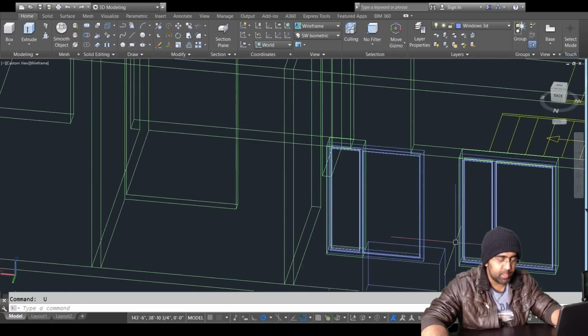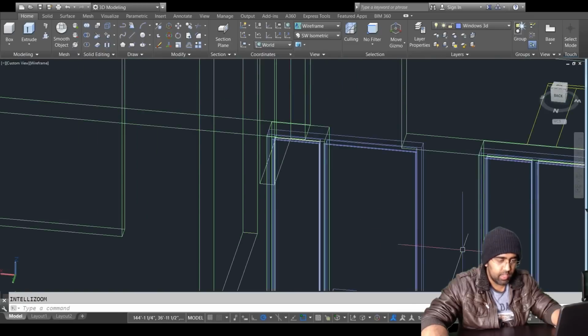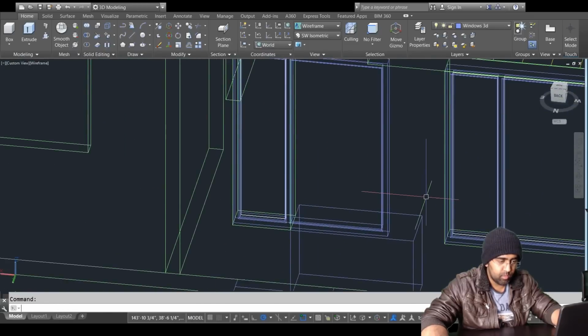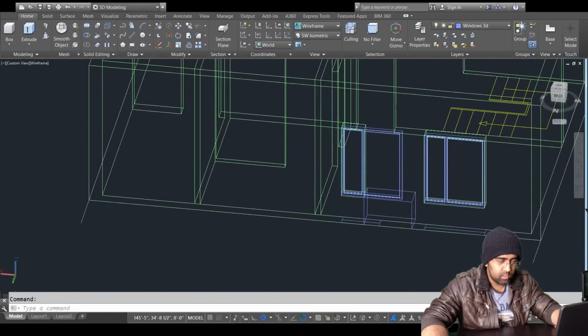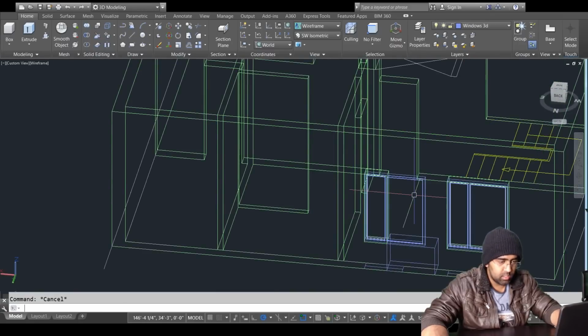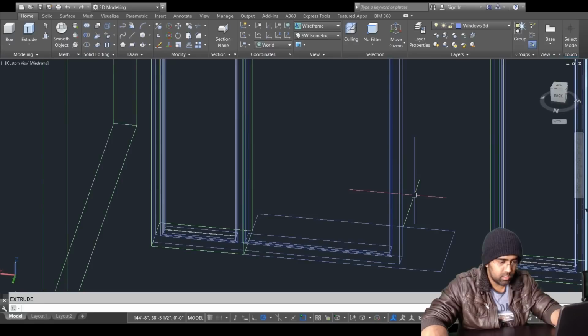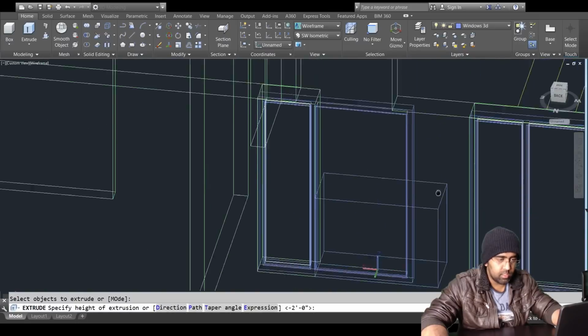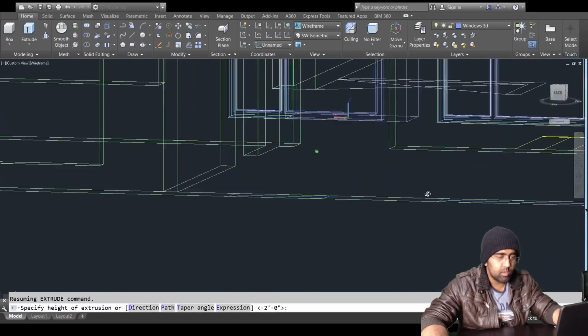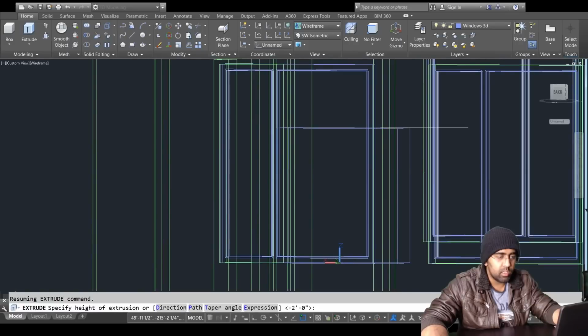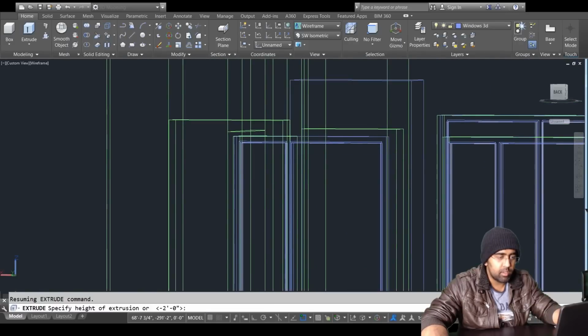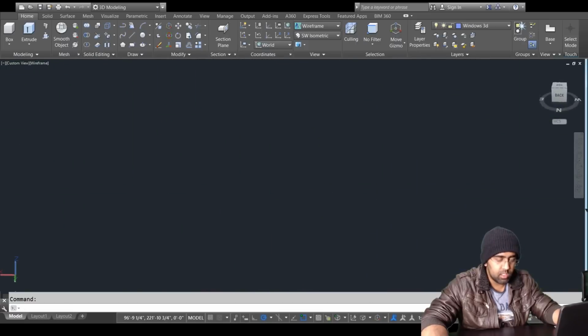My computer is flying. Alright, so I'm going to extrude this upwards somewhere. Just want to move it around so I know what's going on. I need about here. Alright, now we can just get rid of that.